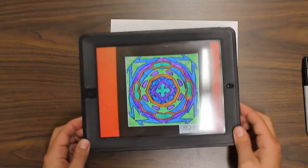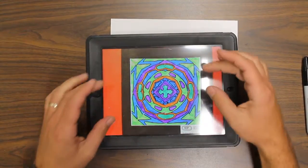Hi guys, let's get started with a radial name design project. This has been one of my favorite projects to do at 4th grade level because whatever you do, as long as you do the correct symmetry in it, it always turns out pretty neat. And there's always a lot of certain things that turn out that you wouldn't normally think would turn out.